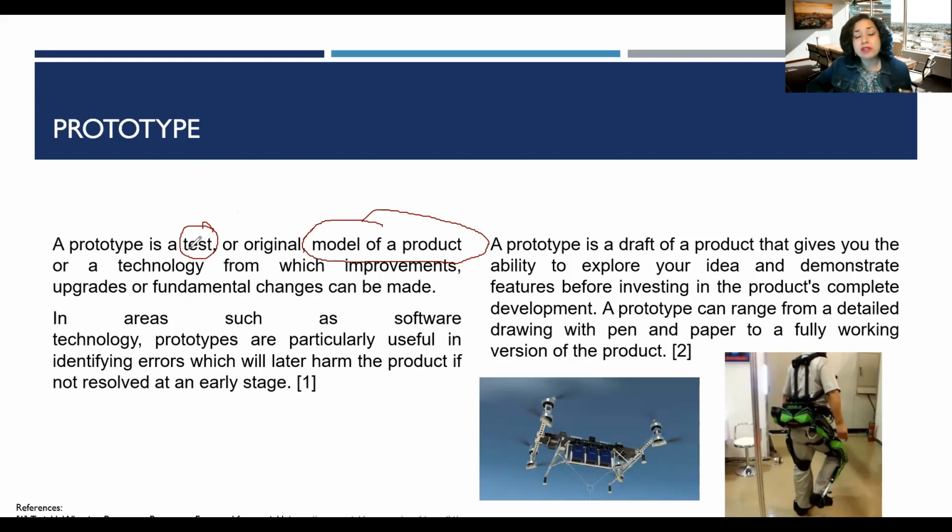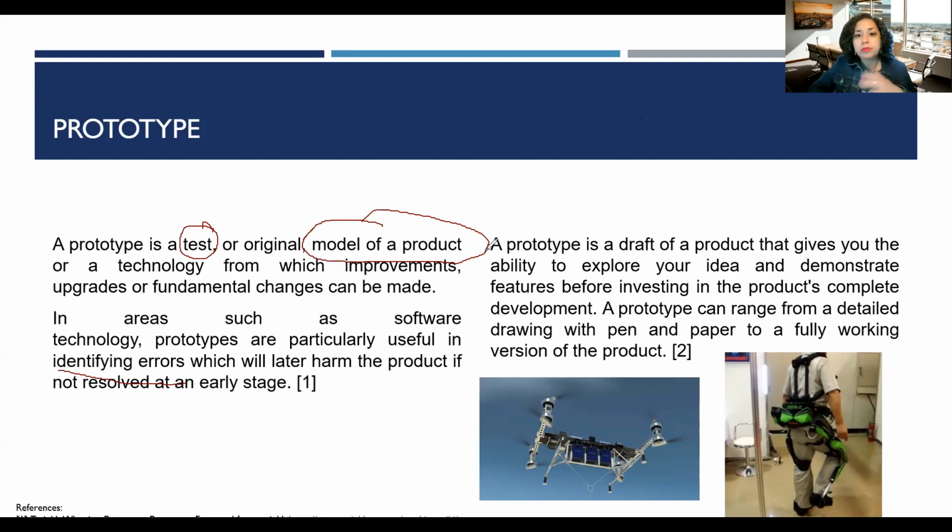A prototype can save us a lot of money. A prototype gives us the chance to prove that the new changes or the new product is worth it. So it's better to use prototypes. In areas such as software technology, prototypes are particularly useful in identifying errors, which will later harm the product if not resolved at an early stage.